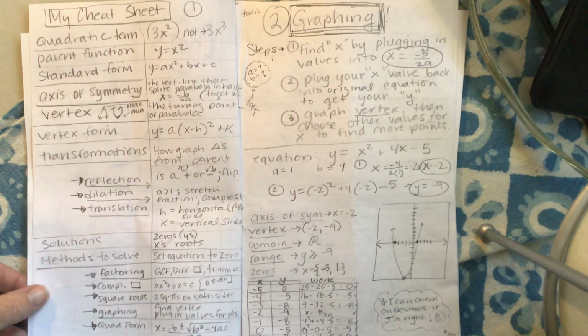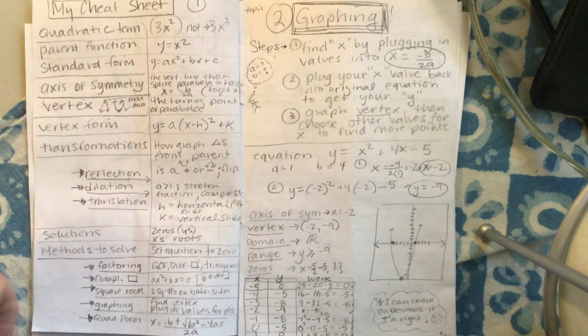Here are the methods to solve. So you have 5 methods, which you should be studying. Maybe this will help. You have factoring. And remember, whenever you're trying to solve a quadratic, you're trying to find when y is 0, right? So that's why we set equations equal to 0. And then we factor them. We try to figure out what are the 2 factors, maybe 3 factors, that when you multiply them together, I might get a 0 as our answer. So that's why we learn to factor them out.